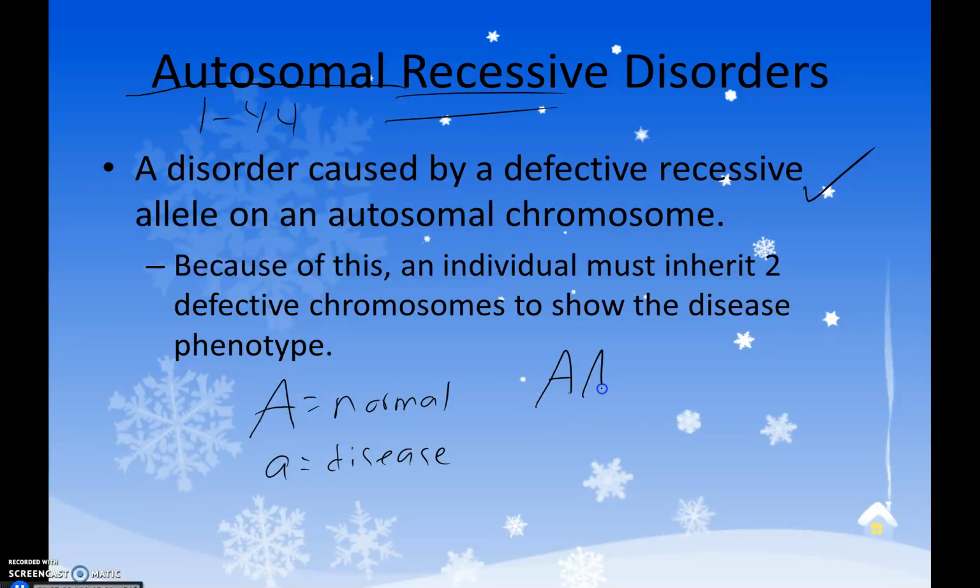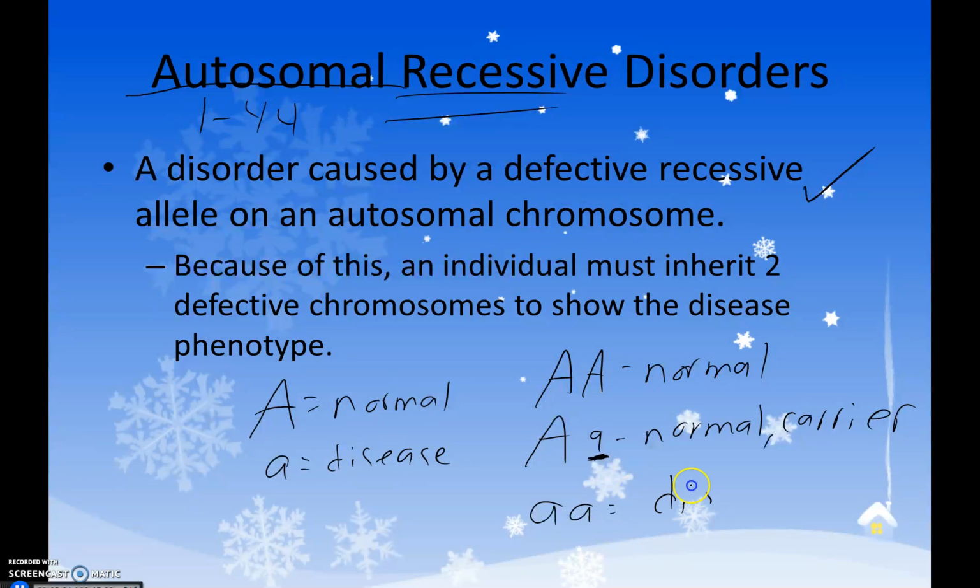So here, if a person is like this, they do not have the disease that runs in their family, if it's a recessive disease. If someone's heterozygous, we're going to give them a special designation. They're normal, but we're going to call them a carrier. That means they have this defective piece of DNA right here. It's not making them have the disorder, but they could potentially pass that on to a child. They could have a child with the disease if they were to marry someone else who that same disease ran in their family. And in this case, this would be a disease phenotype. Okay, so make sure you write all that down, please.